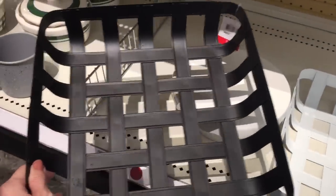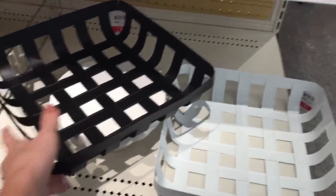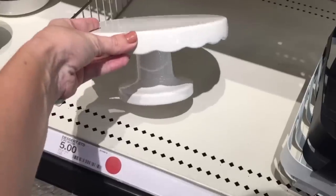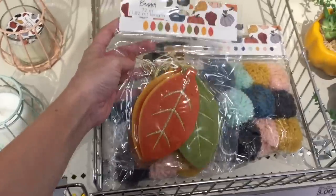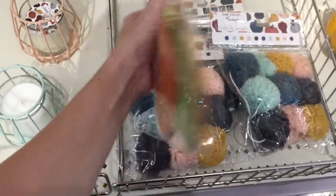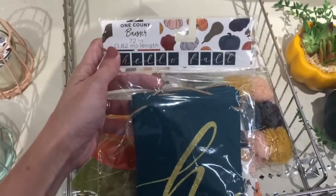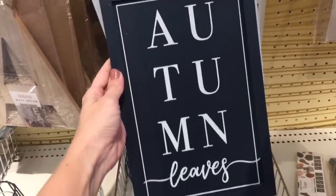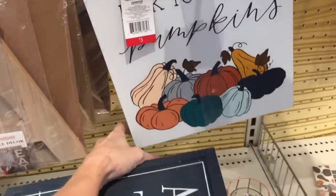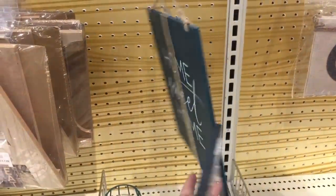These tobacco baskets - like what? Five dollars. They're metal, so I think traditionally they're like wooden. But they have them in two colors: black and white at mine at least. They always have these dessert stands which are great for displaying decor items - this is five dollars. I found a few other banners here and these are three dollars a piece - this one is just fall leaves and pom-poms, and this one says 'hello fall.' A couple of wooden signs - this one is so pretty, I'm loving the blue color. 'Autumn leaves' for three dollars. This one says 'pick your own pumpkins' and it's double-sided - two for the price of one. 'Home sweet home' - still three bucks!